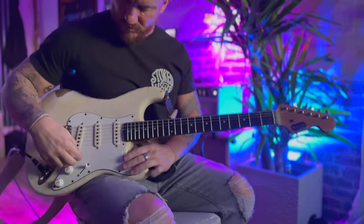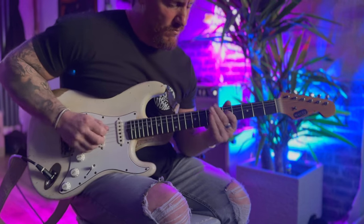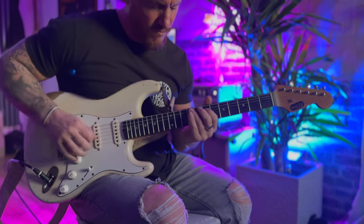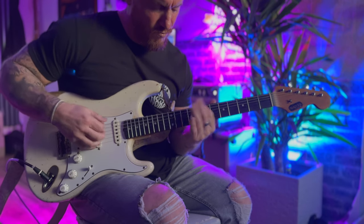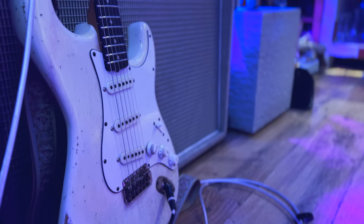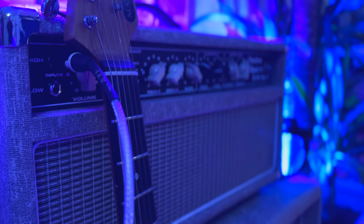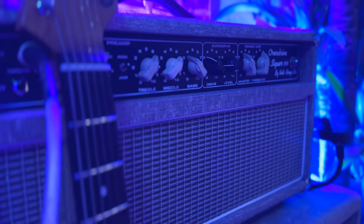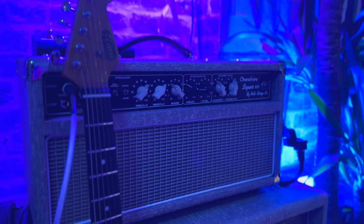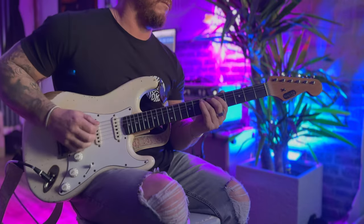We're going to be looking at three interesting guitar licks that you may not know — just navigating around the scales we already know but in a different way. We're tuned to E-flat. My guitar is a Strat with Mag Foley every-band pickups, and my overdrive is a Super by Vault Amps out of the UK. No post EQ, nothing else — just straight into the lesson. Playing a little in the background getting warmed up, tying some of those licks in. Let's see how we get on.